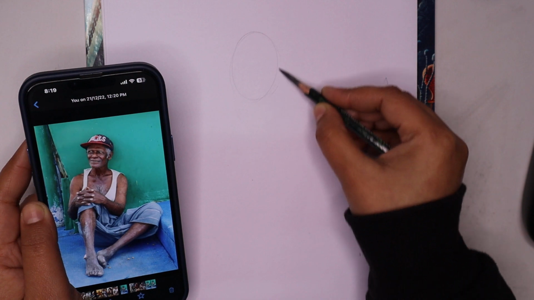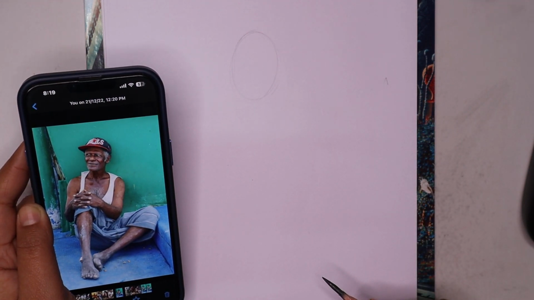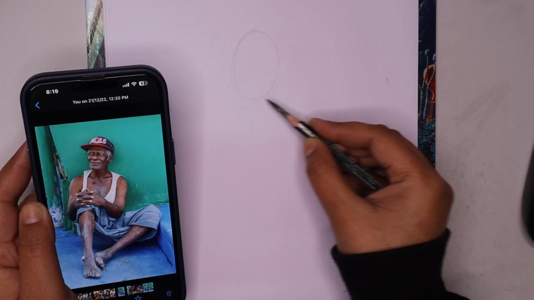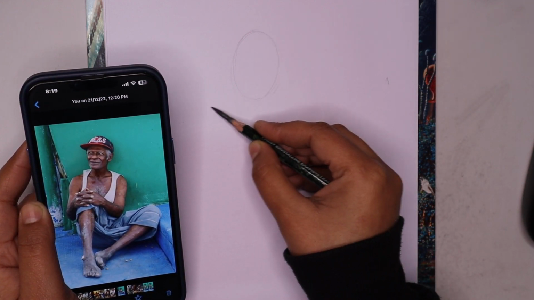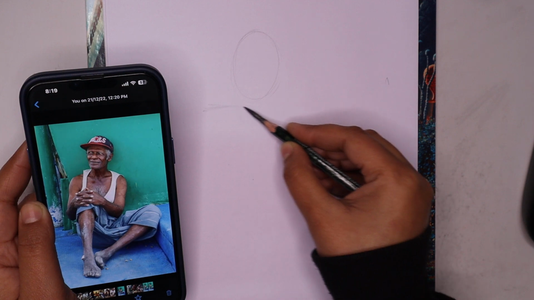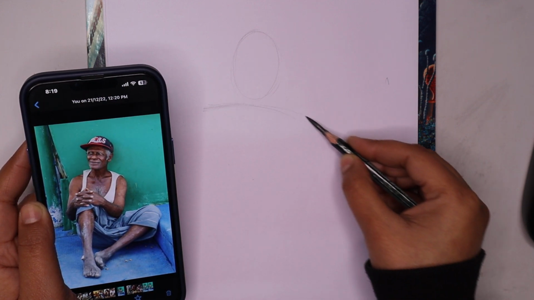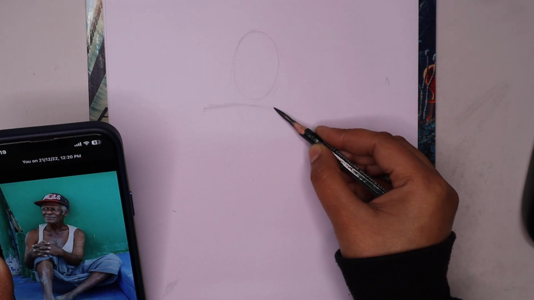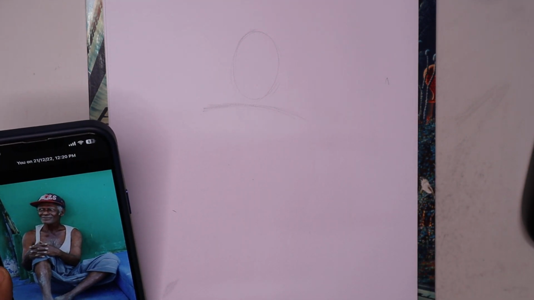Oval. Okay. And then the shoulder part. Check the flow of the shoulder. Keep your hand very light.